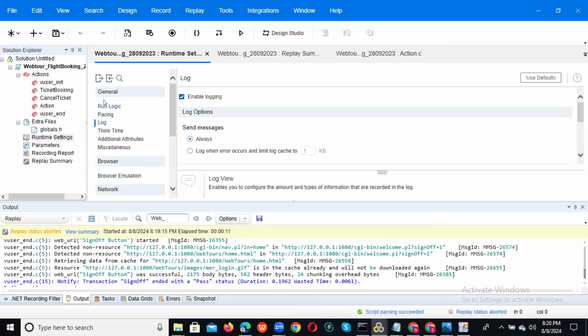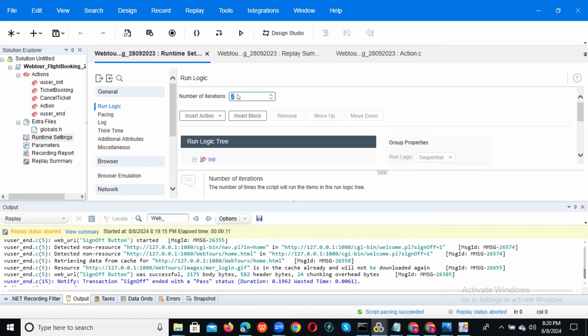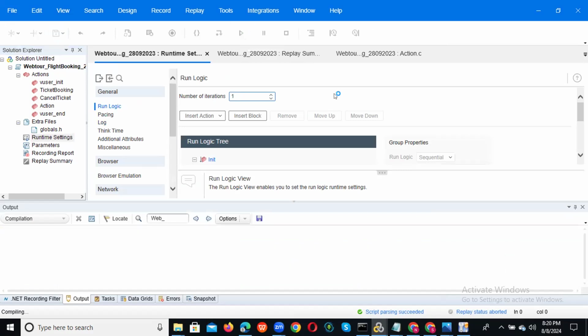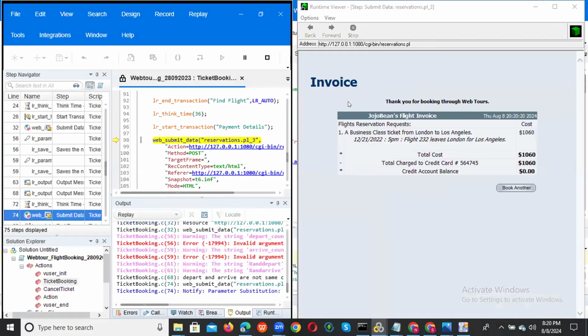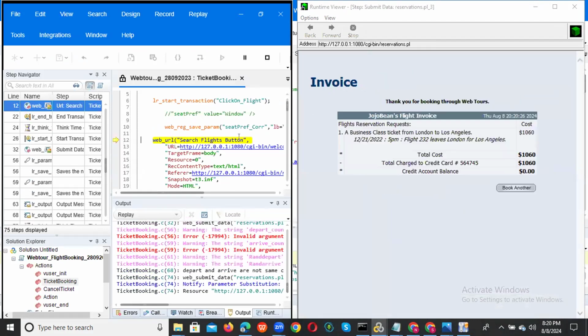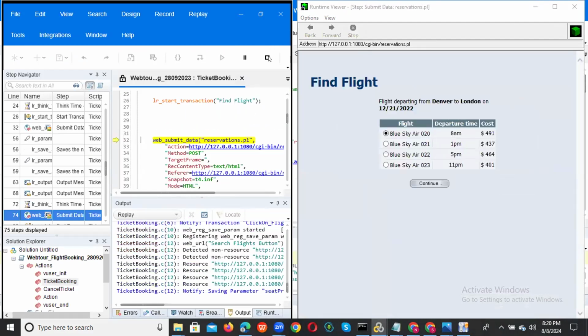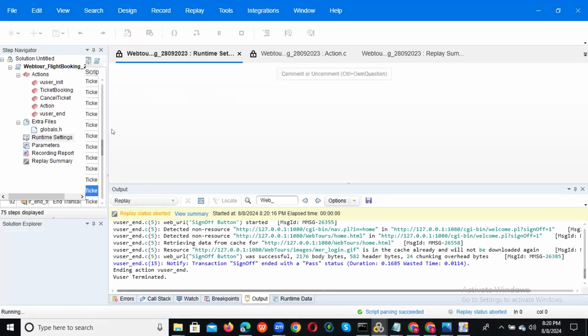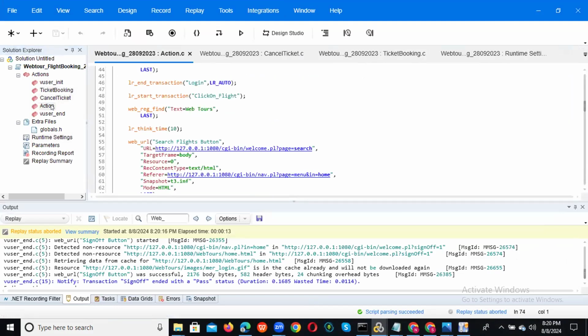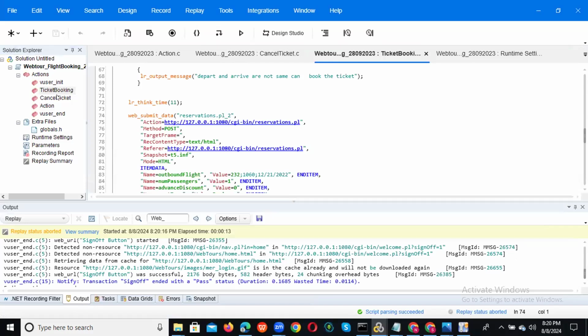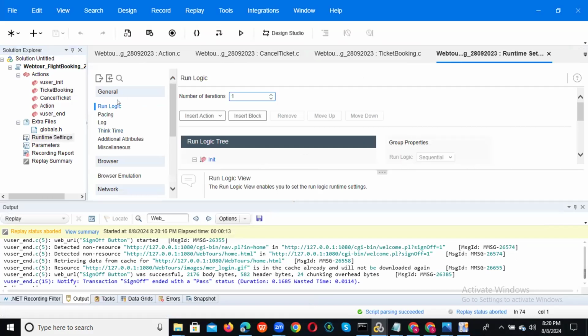Runtime settings, maybe multiple iterations are there. We can change it. When you are doing scripting, only when you get errors will you know what kind of error you are getting. Why is this executing multiple times? Here each one is a different action. Runtime settings, in run logic.